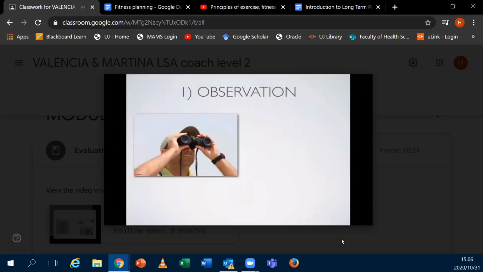And for all of them, the main way would have been observation. So observation in real time with the naked eye, or perhaps a pair of binoculars, is probably the most common way for coaches to evaluate a performance. And what I found is very helpful in that observation process is to have a checklist. So rather than just rely on perhaps being distracted or consumed with certain things that happen in a game or a training session for that matter, it's often quite helpful to have a checklist with just 4 or 5 key points for the certain aspects of performance you want to look at.